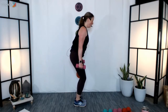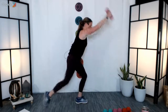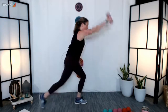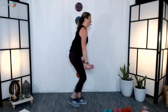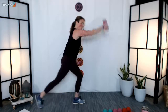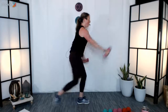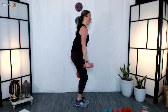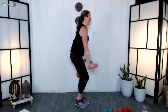Roll the shoulder blades back, open up through the chest, we're going to hinge slightly from the hips, bend from the knees. Here we go — three, two, one — lift back through center, lift back through center. Take a moment to get yourself set up, find your rhythm. Gaze is forward, energizing through the arms and the legs. There's a lot of core stabilization going on here — keep the core drawn in so you can watch that low back. Five, four, three, two, one — nice job, come back through center, march it off.